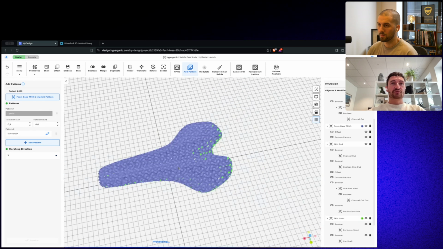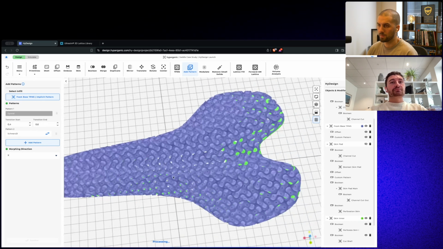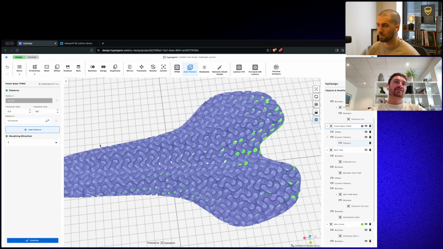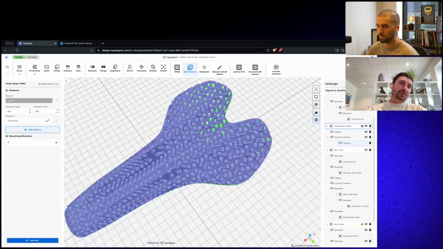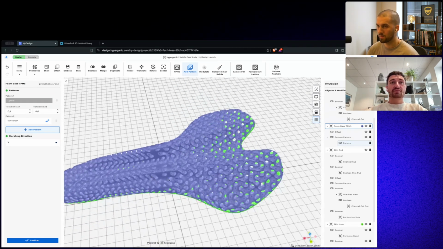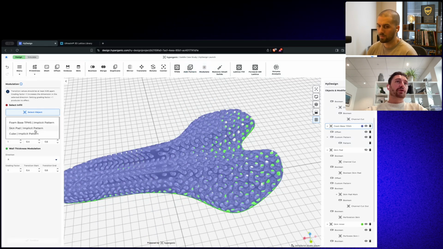This is going to take a short moment to update. So now the gyroid is going to linearly interpolate into a sports diamond pattern that potentially might be a little bit stiffer, depending on the cell size, and then you can modulate that further.